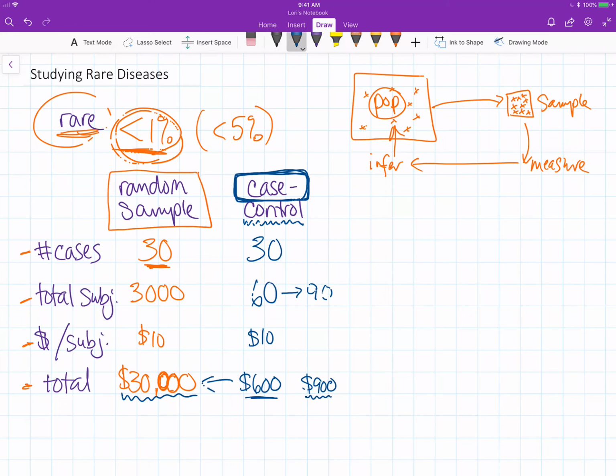So still, you can see much more doable if we're doing something where we choose all the cases we can find, or at least a whole bunch of them, and then we come up with some kind of a group to compare them to. That is the definition of a case control study, where we are choosing all of the people to include in our study based on the outcome. We already know whether they're a case or a control, and then we include those people in our study so that we can maximize the impact that this particular study can have for a rare disease.